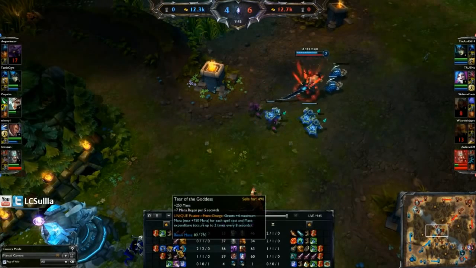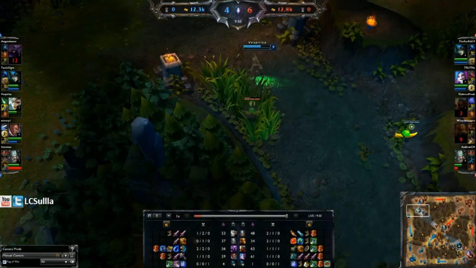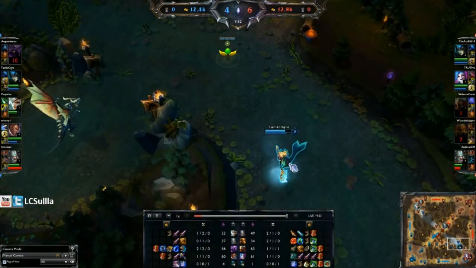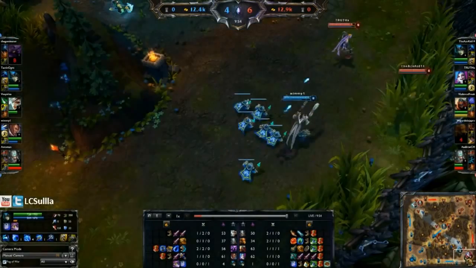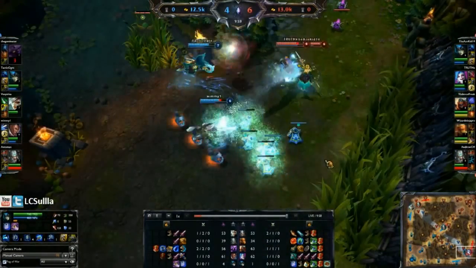Also, Veigar, I would not have rushed Tyr as my first item, not in that lane. I would have probably gone double Dorans. Need that health to survive, but was able to get out of it. I don't know, maybe if he had bought a Dorans, he would have survived there. Not sure, it was pretty close. Maybe not, though. Anyway, good bubble coming out from Asian Kid.